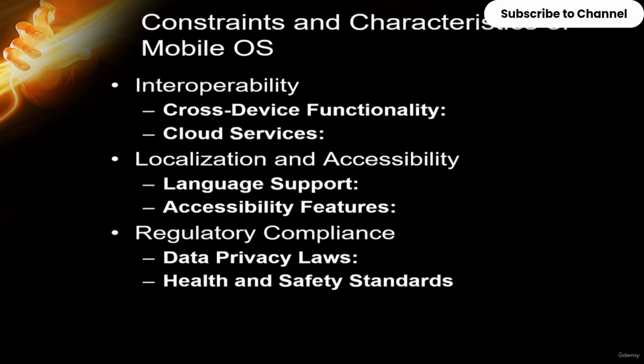The mobile operating system should follow the privacy of a user and health and safety standards. This is very important, because health-wise, the radio waves should not affect the users. When we are going for 5G, 6G and all, more radio waves will be there. So proper health measures should be taken and safety standards should be given. Proper encryption, decryption, and authentication should be given. And language support, localization and accessibility: the localization languages should be done. Various constraints and characteristics are there while designing mobile operating systems.